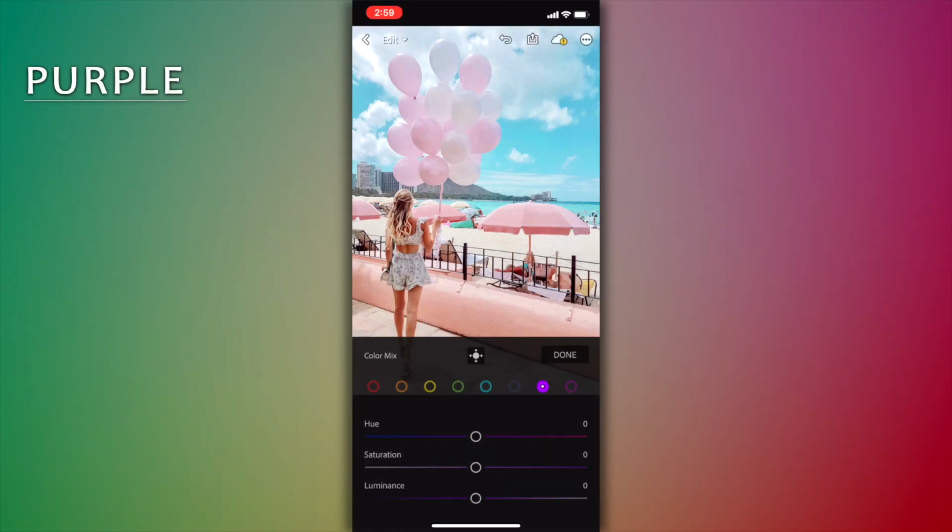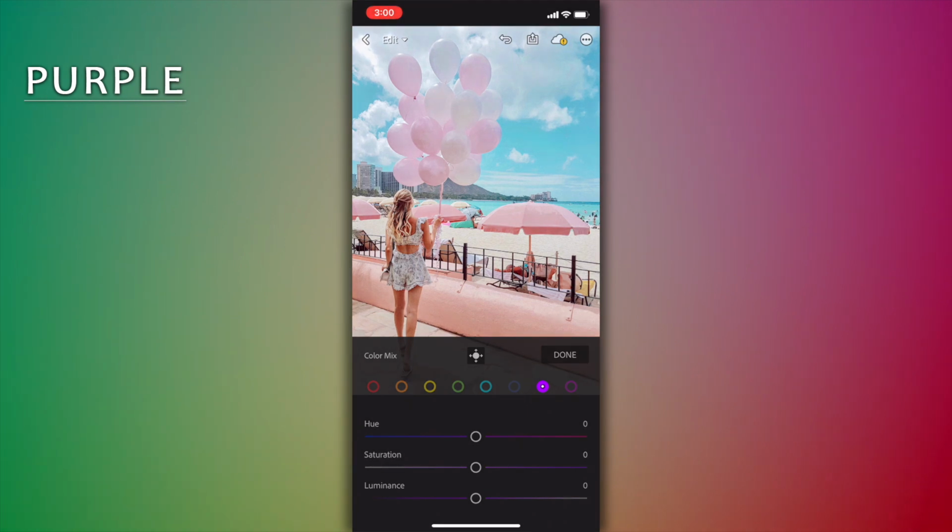So again, guys, when you guys are editing your HSLs, if you guys don't know what you're doing or how they interact with each other, click on the link above. It's gonna show you guys exactly how to do it and how each one of the panels work with each other and how it really is gonna affect your photo. So let's jump into your purple.